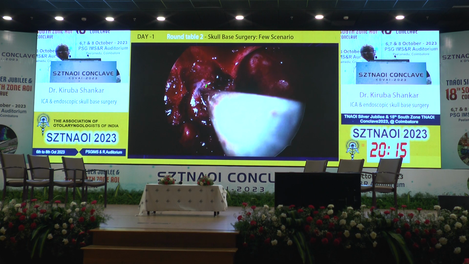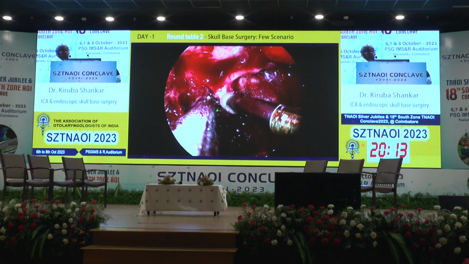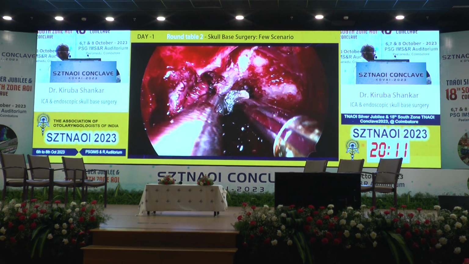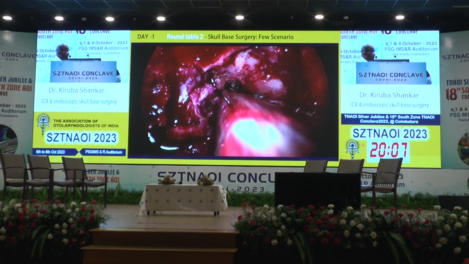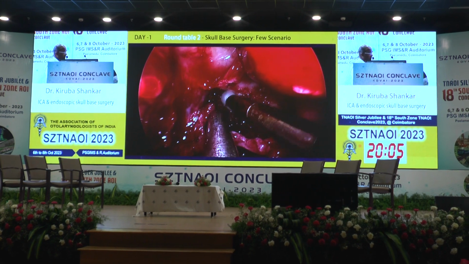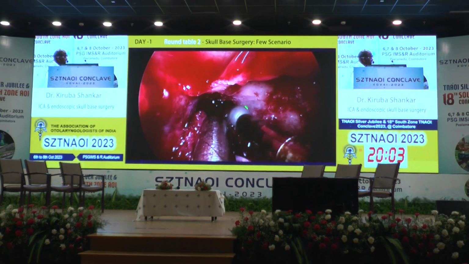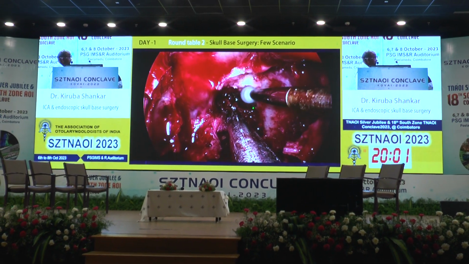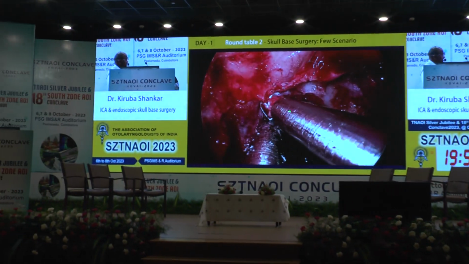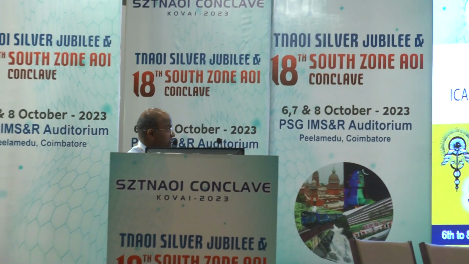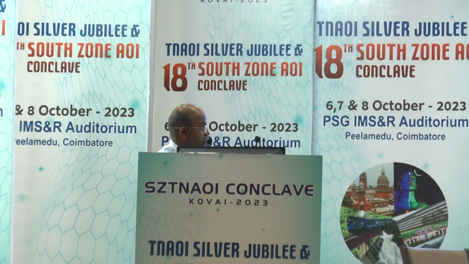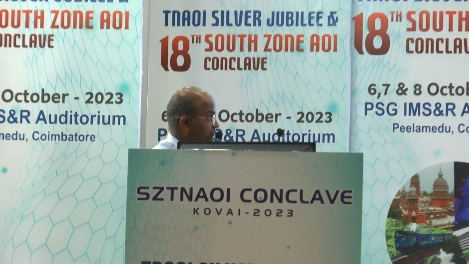So this is the carotid. I am confirming the carotid now, I am using the drill. So you can use drill, debrider, you can punch, you can use blade, unless you are extremely confident on where your carotid is. So I am drilling the contralateral clival carotid, and this is the clivus which has the clival chordoma. I am resecting the base, and this turn is a good landmark for carotid and for the 6th nerve. So you can see this is the tumor.